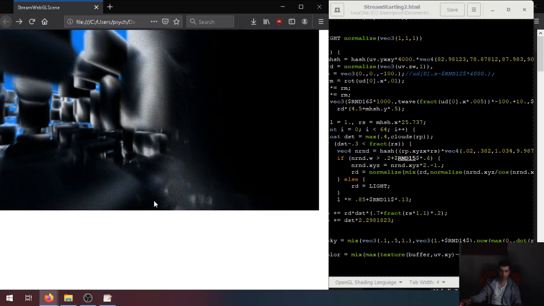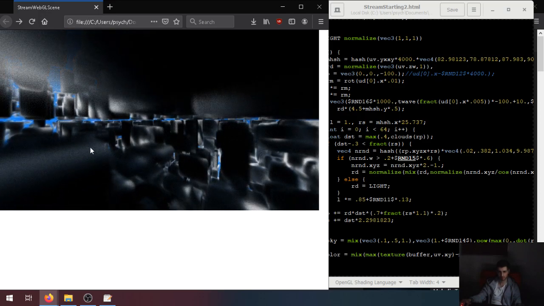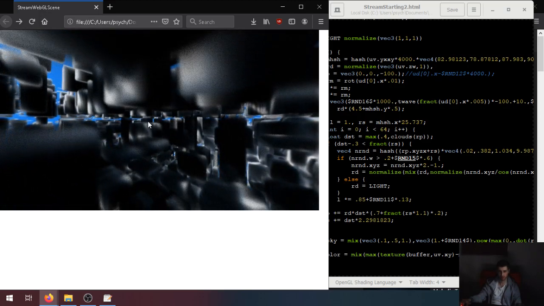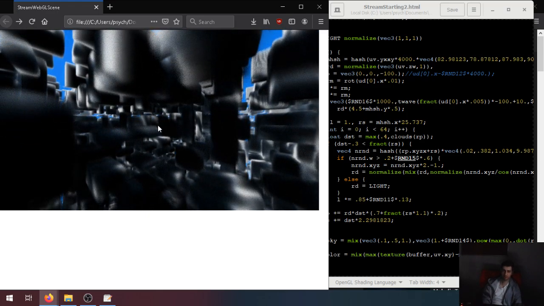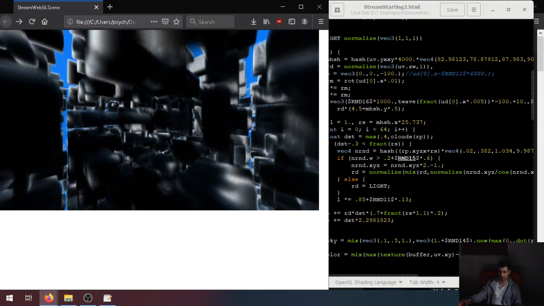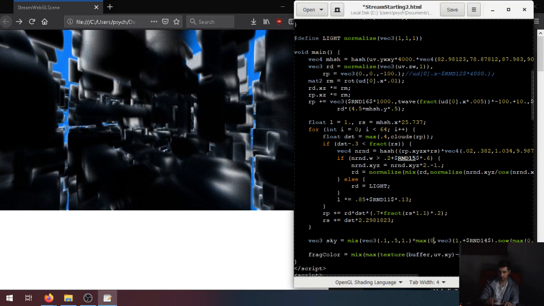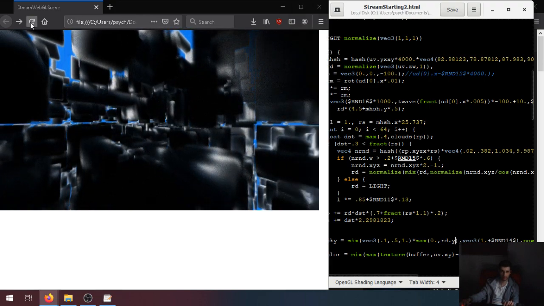Let's see what it looks like when it goes down below. So I feel like as it gets down here, it should get darker along this ray direction. Like, it shouldn't be blue down here. And maybe I can just do max that.